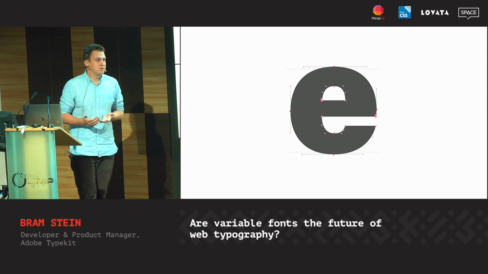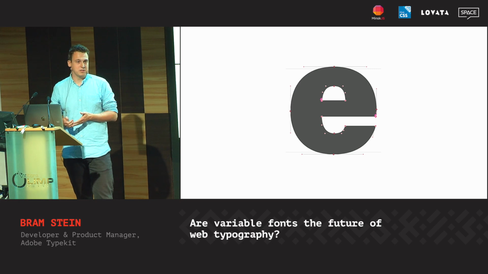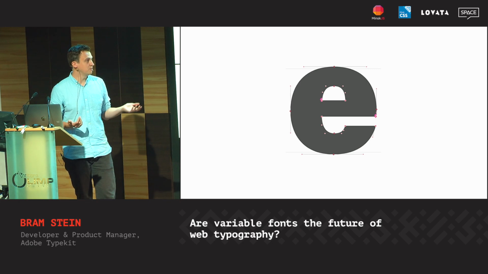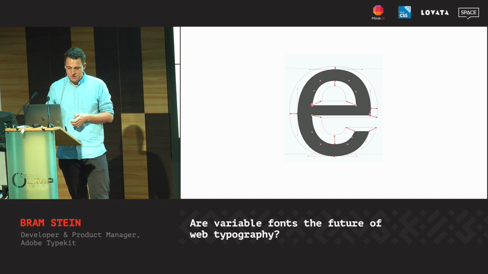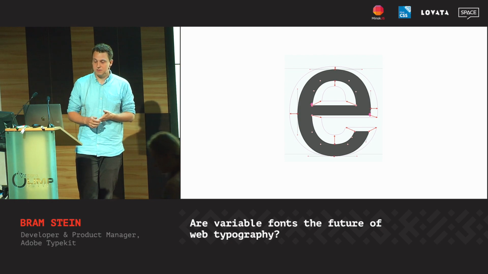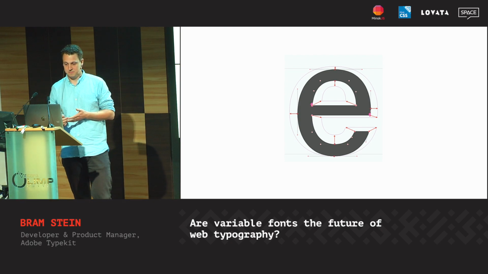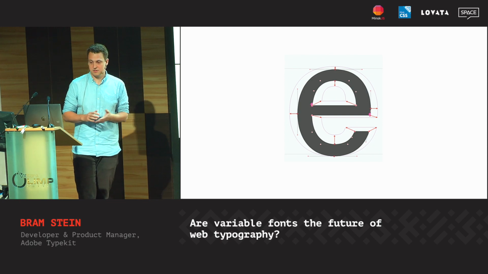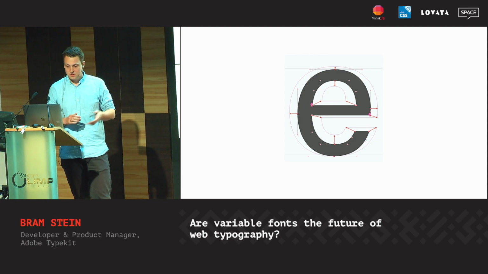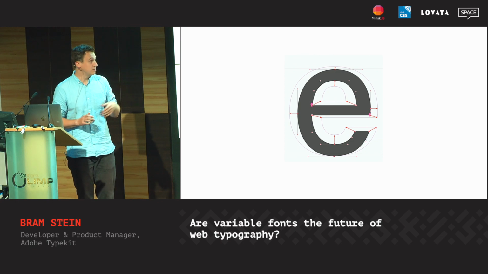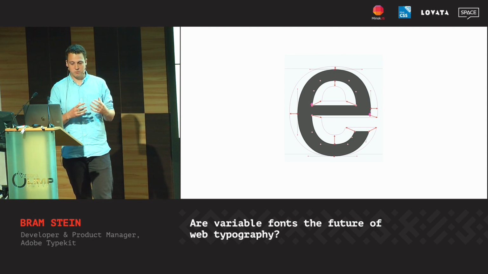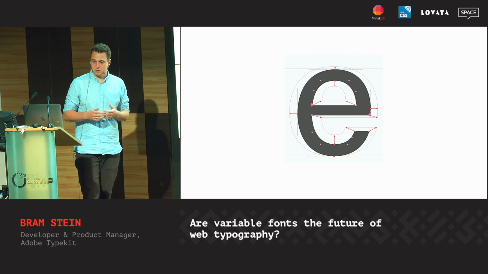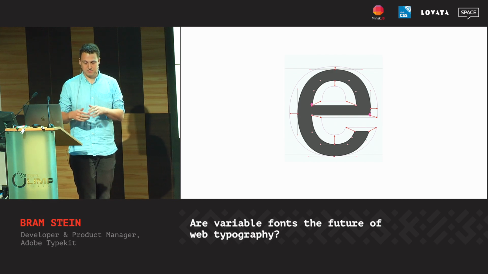So in traditional fonts, these two versions will be stored as separate font files. One for the regular weight and one for the bold weight. But variable fonts are different. So instead of storing each weight as a separate file, variable fonts store the offset based on the master outline. So in this example, it would store the data points for the control points in the master. This is the black part here. And the interpolation data to get from this normal weight to the extra bold weight. So for each point, it would store an offset from its master position.